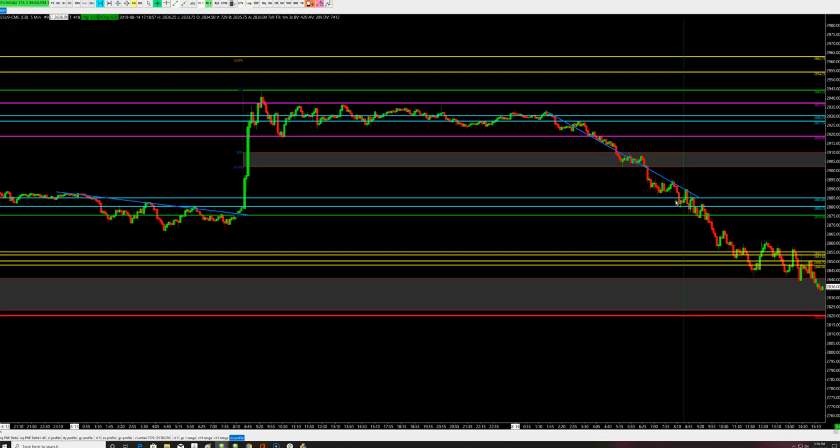Because bonds, right? Bonds don't rear their head very often, but when they do, they get ugly. We had an inverted yield curve that really scares the crap out of money managers. Inverted yield curves generally are a big, very reliable sign of recession, right? And no longer do they care about what POTUS said or China deals. They're thinking recession, get me out of my high beta stocks, right? So you end up with selling. So that's the 5-minute chart.